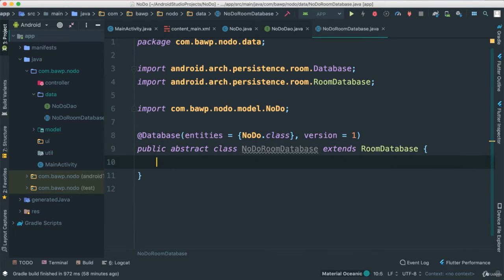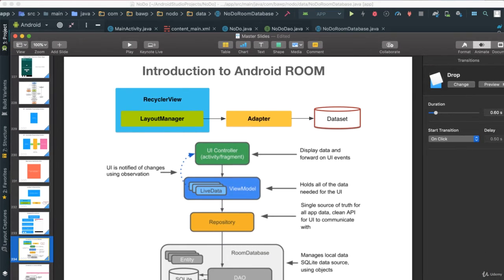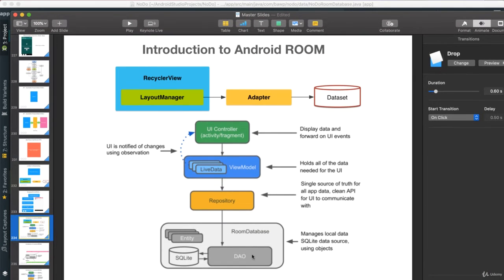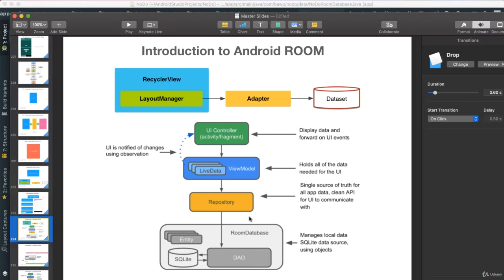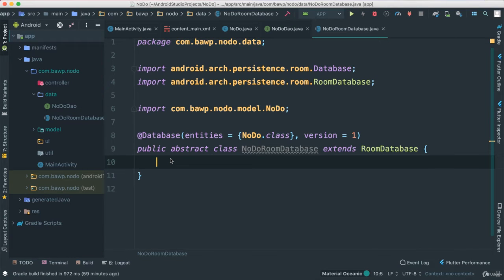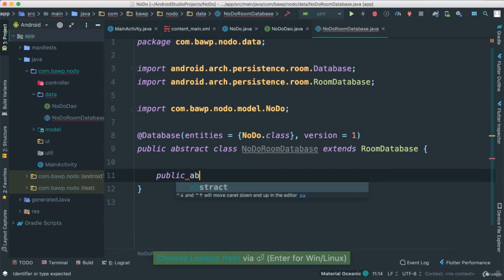All right. So as we said here, this is very interesting because this room database here needs to obviously have access to our DAO. That makes sense because DAO is what is going to be able to access our SQLite. In fact, this is where all of our insert or CRUD operations live. So the idea of room database is to leverage what we already have. So we need to have an instance of our DAO as an instance variable here. So we need to have a method that would be returning our DAO, which means we'll have access to that, right? So to do that, because we're inside of an abstract class, I'm going to say public has to be an abstract method. It's going to be of our DAO.